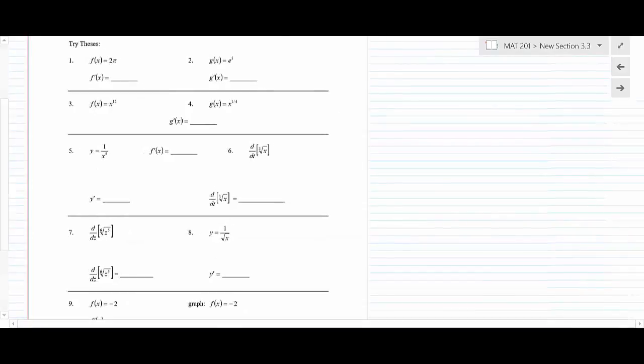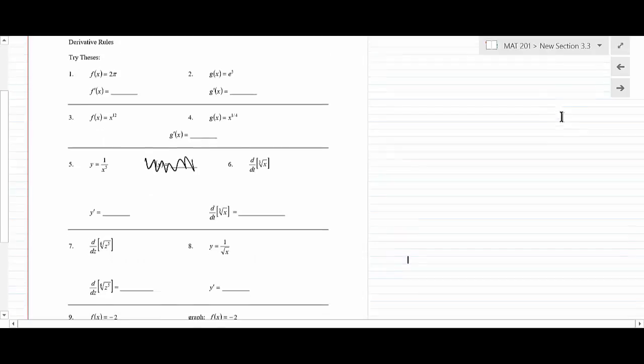What's going on with number 5 and 6? There's that random f prime of x in the middle there. What I'm wanting you to do, that's a good question. Real good question. Yeah, that's kind of a random thing that got out of whack there. Sorry about that. I just want to make sure you have the arithmetic down.